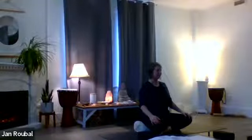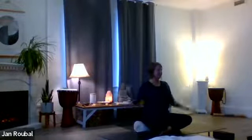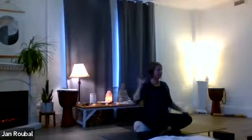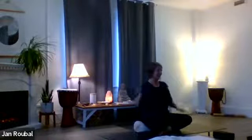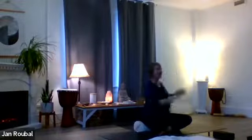And shaking our hands off. I'm just taking a moment here. Again, noticing how you're feeling right now without judgment. And then we're going to begin tapping same hand to same knee. And so this is the homolateral. This is how our energy runs when we're feeling run down or sick. It runs in a parallel pattern. You're going to shake your hand off and move to opposite hand, opposite knee.